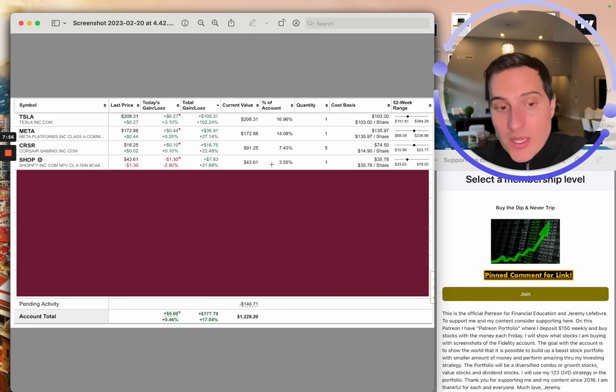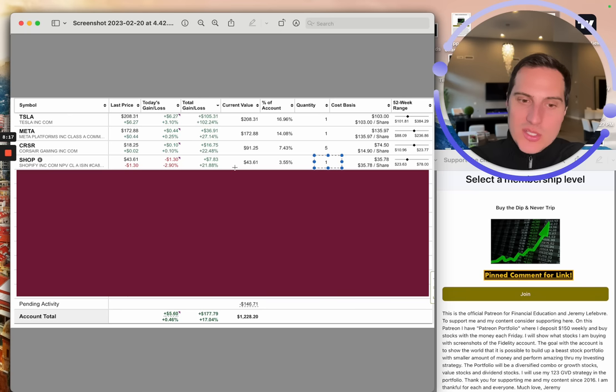And so Shop's actually a position I would like to build bigger in the portfolio. And even though it's up significantly, a 21% move is a lot, I honestly want to build this one bigger. I would love to own 3 to 5 shares of Shop within the next few months in regards to this portfolio. I would love to get the sizing of Shop to something similar to the Meta, Tesla territory.